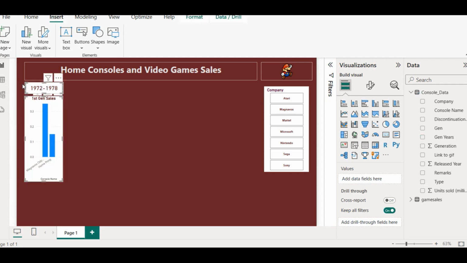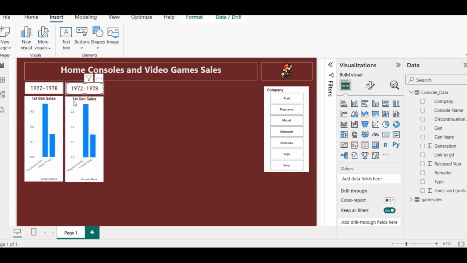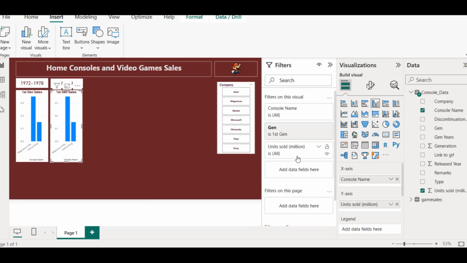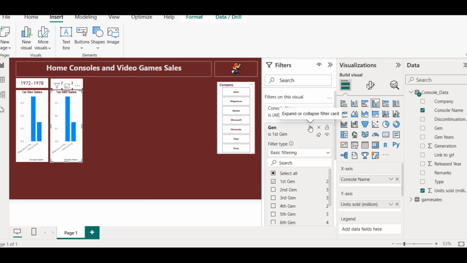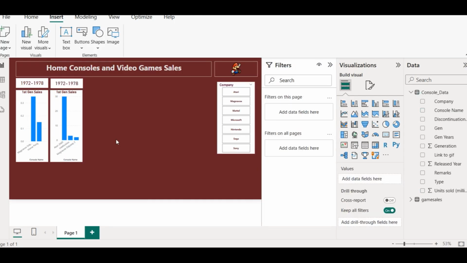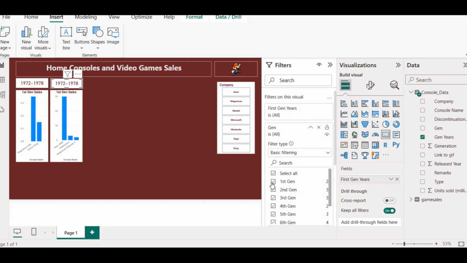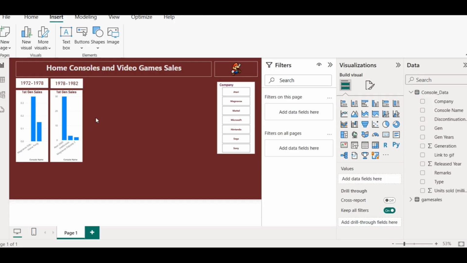Similarly, let's create another copy and let's put it on this side. Here we are going to select the generation 2. Okay, the generation is first generation, we will just select generation 2. In generation 2 we had more number of games, we had 3 games, and here also we are going to do that. Obviously there are better ways to do that, but this way, because we want to compare generation by generation sales information. Okay, so this is generation 2.